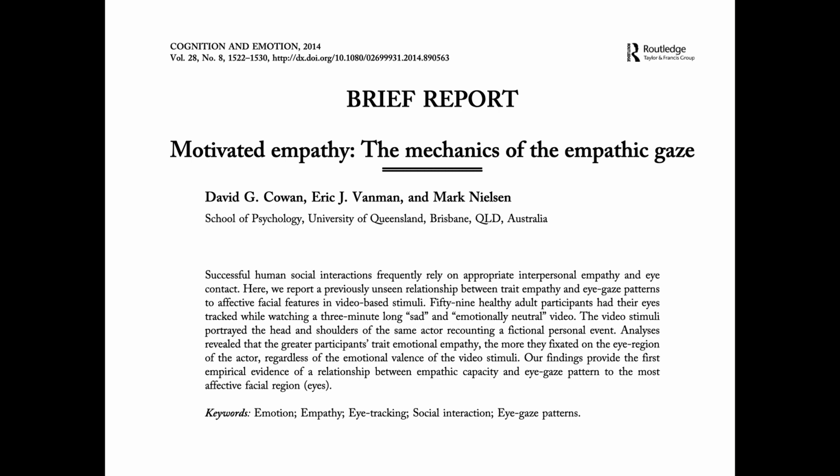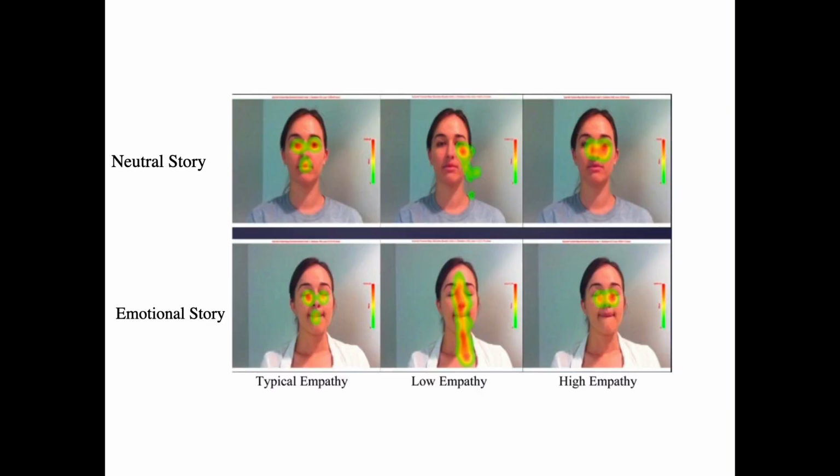The hypothesis here was that if you really care about another person a lot, you'll look more at their eyes than at other parts of their face. He wanted to see if your empathy as a trait, since some people are highly empathic and other people are not very empathic, matters. He wanted to see if people who are really empathic will look more at the eyes when someone's being emotional than somebody who is low in empathy. So this is what it looked like.